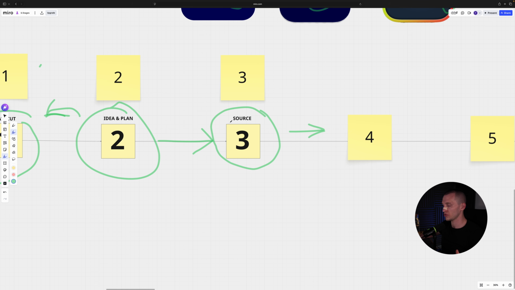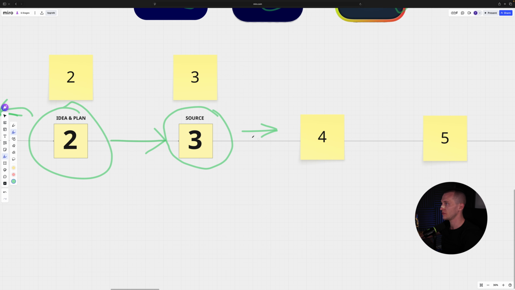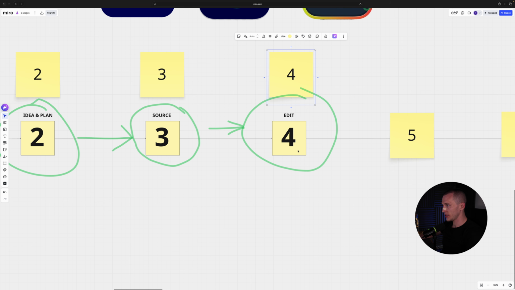And the reason why I'm sourcing all my materials before I even start editing is because when you start sourcing materials during the edit, sometimes, it's happened to everybody, I'm sure, you might end up in Gmail, you might end up checking if a client responded, Instagram, Twitter, whatever. But that's why you source materials before you move to stage number 4. And you guessed it right, stage number 4 is finally edit.